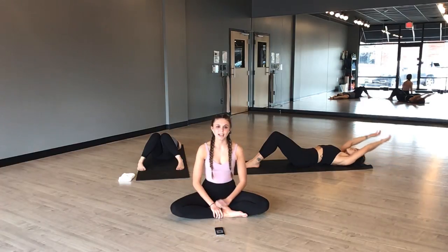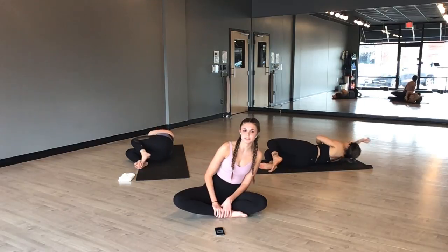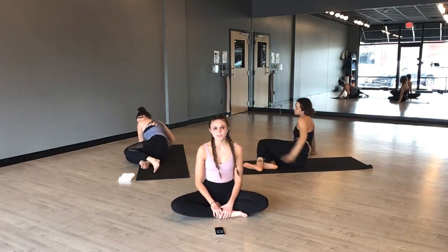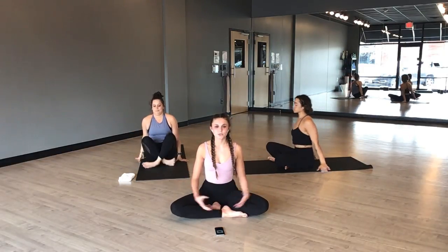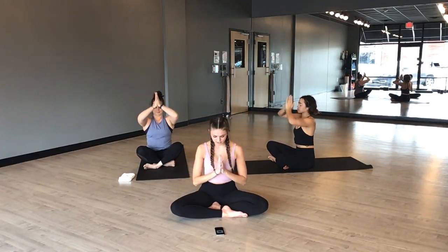Exhale, roll to your side. Take your time, but when you're ready, gently press yourself up to a comfortable seat. Your eyes can remain closed. Inhale, sweep your arms up over your head. Bring your palms to touch. Exhale your thumbs into your heart space.